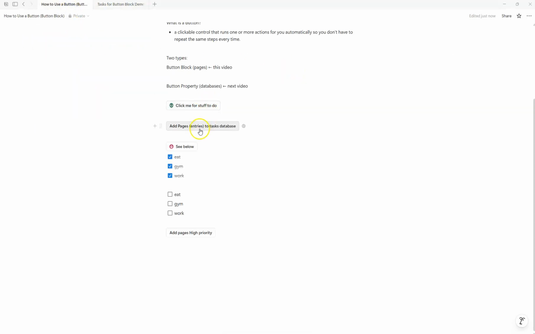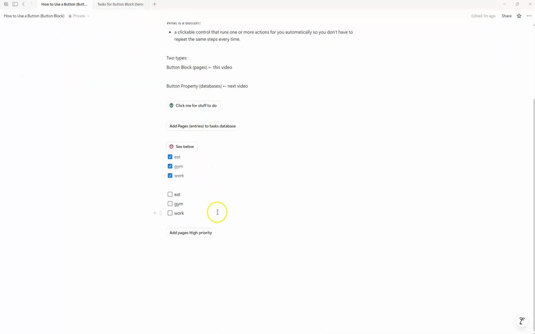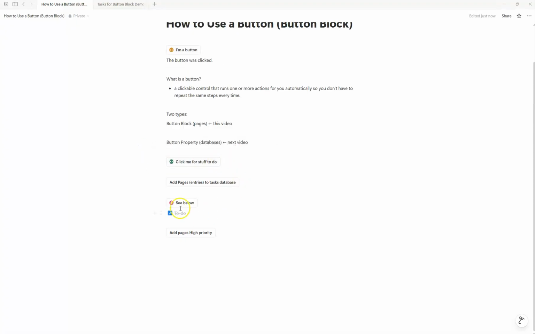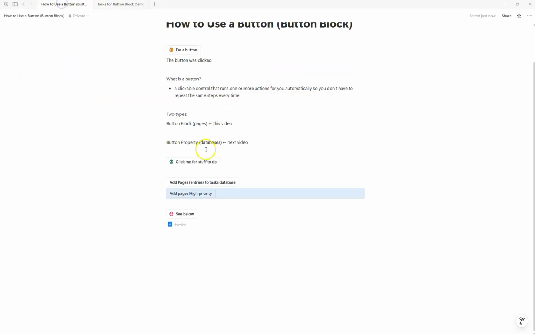When I click on just add pages entries to task database, and we should see created one page, open, or click here, it's going to add one without high priority. So I have two buttons. Let's move it so they're right next to each other, so I can add pages at different priorities, and that's going to be kind of convenient instead of going here and clicking on this high and typing a new page or new task.